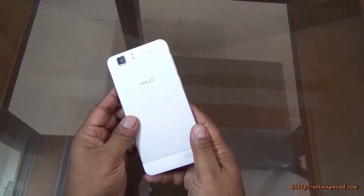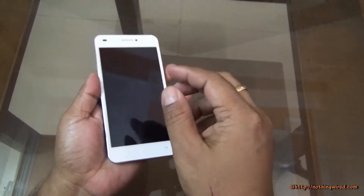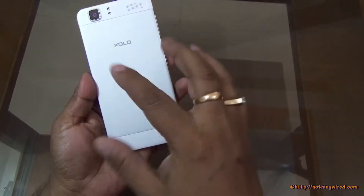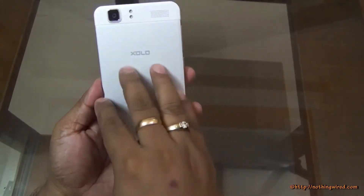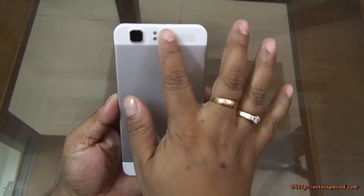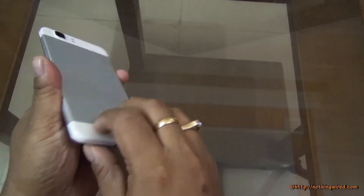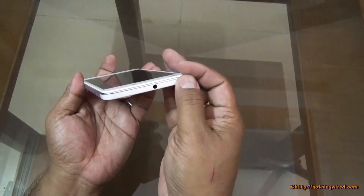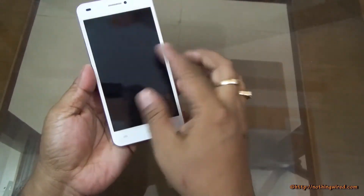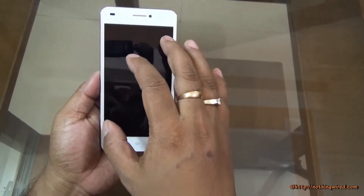The Zolo Q1200 is a fairly beautiful phone. First thing you feel is that it's quite heavy, being mostly metal. You have this metal part here — I think it's aluminum alloy — with a very nice matte finish. Then you have high quality polycarbonate on other parts. Nice finish on the sides with a silver color ring, and a very glossy front. You have that 5-inch HD screen protected by Gorilla Glass 3.